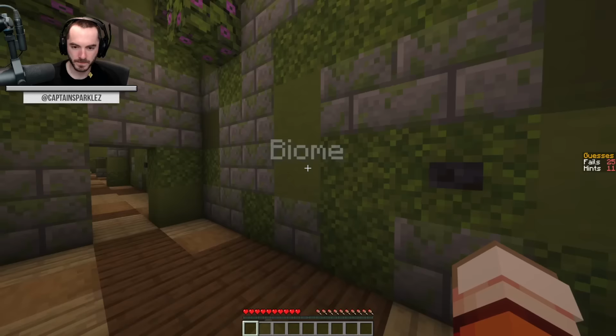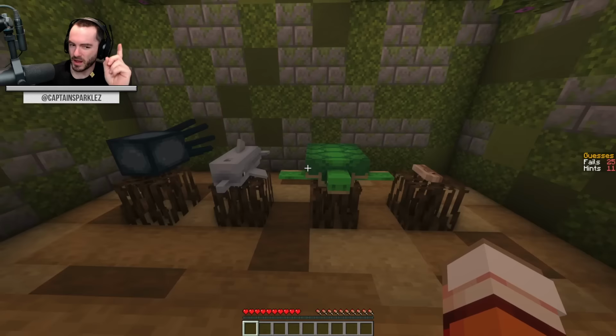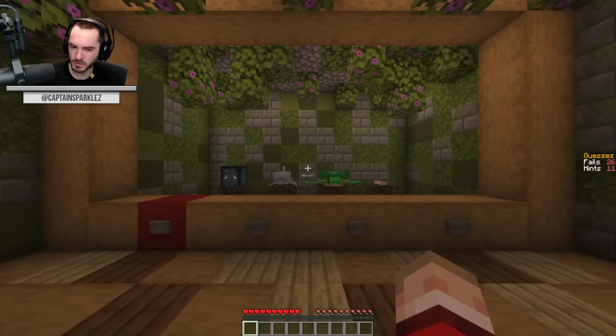Ooh, biome. What? This is the only one that spawns in rivers? No, wait. Cod? Can cod spawn in rivers? Cod doesn't really spawn in rivers. Salmon spawn in rivers. I think it's squid. Squid's the only one in rivers, I am pretty sure. All the others are ocean only. It's salmon in rivers. And, I mean, sea turtles, yes, beach, but also they are in the ocean.